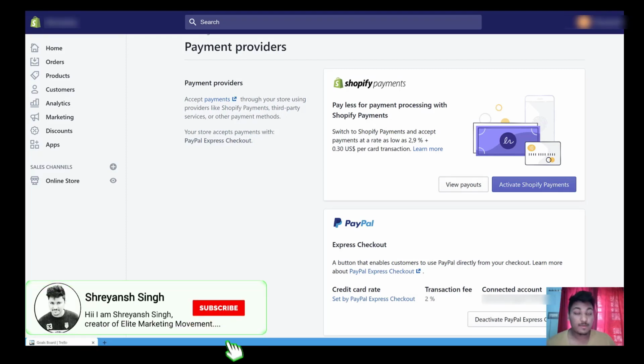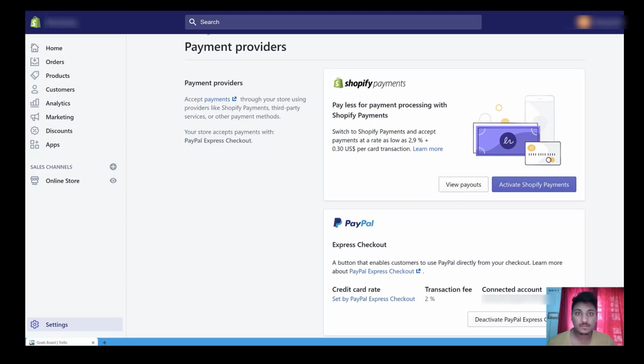So a lot of people have been requesting me to make a video on how we can use Stripe instead of Shopify Payments, because by default, if you are in the USA or in some other country where Shopify Payments is supported, they will force you to use their platform, which is Shopify Payments. And lately a lot of people are getting their funds put on hold because they are asking for verification for 90 days or more than that.